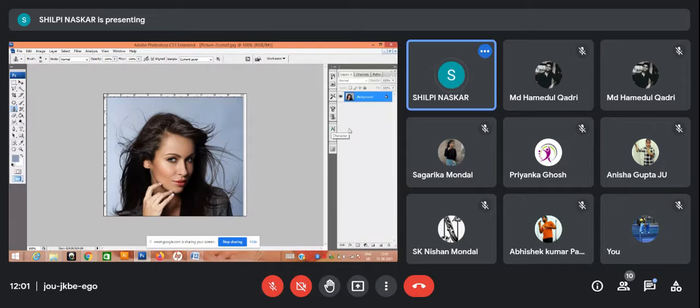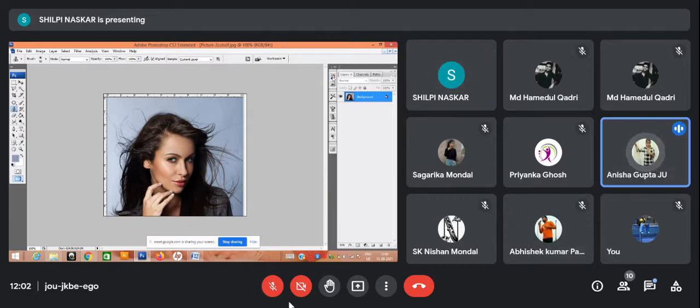When you open any image, you will see the layer palette. Where can you find this layer palette? See, this is the layer palette. Can you see it? Who is using mobile? Is everyone using mobile? Yes, ma'am. Okay fine, can you see the presentation slide I'm showing? Yes, ma'am. Okay fine. A layer palette is open here. Can you see the layer palette?